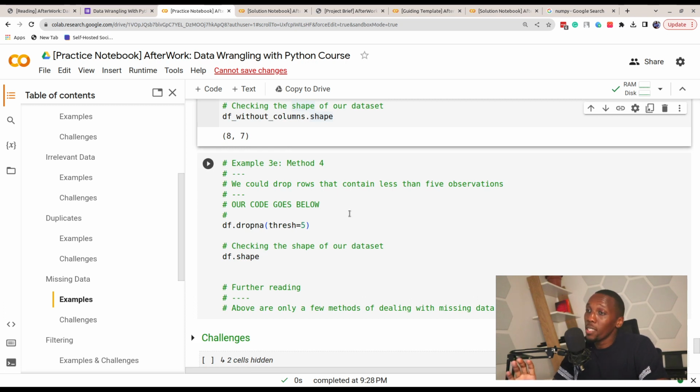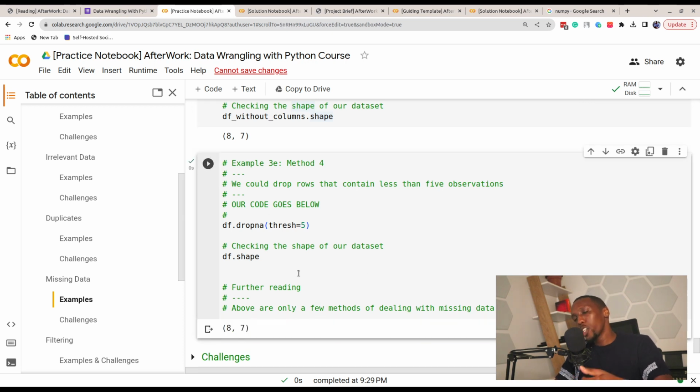Lastly, we can also set some sort of threshold, assuming that we have records with less than 5 observations. So if you have a record that only has, say for instance, 5 missing values, you might want to specify that if this record has 5 missing values, then drop it. So the thresh parameter allows you to do that, but in our data set we don't have that. Let's try.